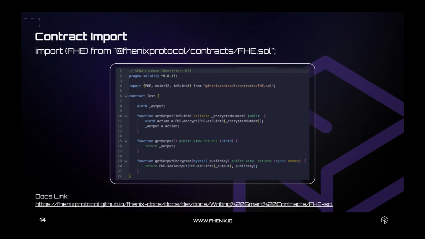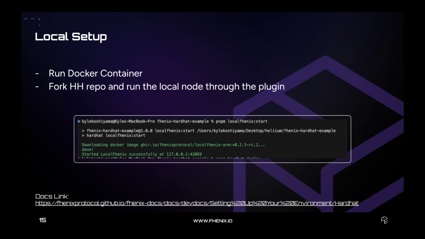So, touching on how this is actually imported: you can import these FHE operations, these data types, et cetera, directly with basically one line of code. From here, this allows you to work pretty similarly to native Solidity. So if you're already familiar with Solidity, adding FHE to your contracts is relatively straightforward. There are some nuances to it, and we'll get to that in a second.